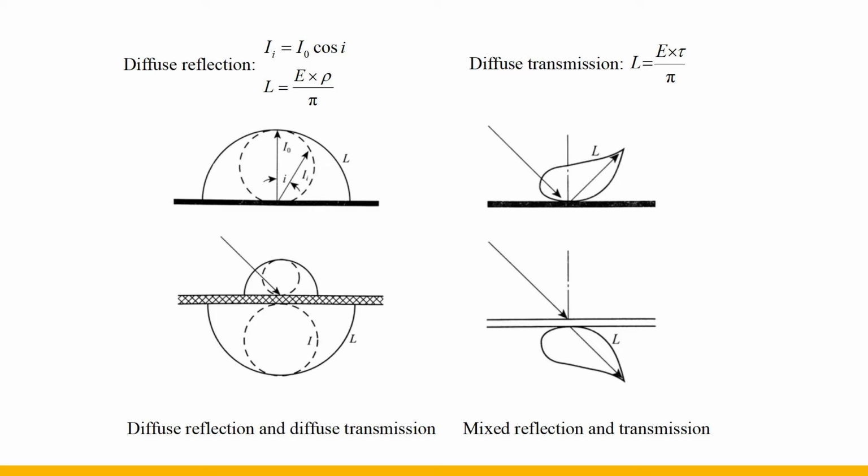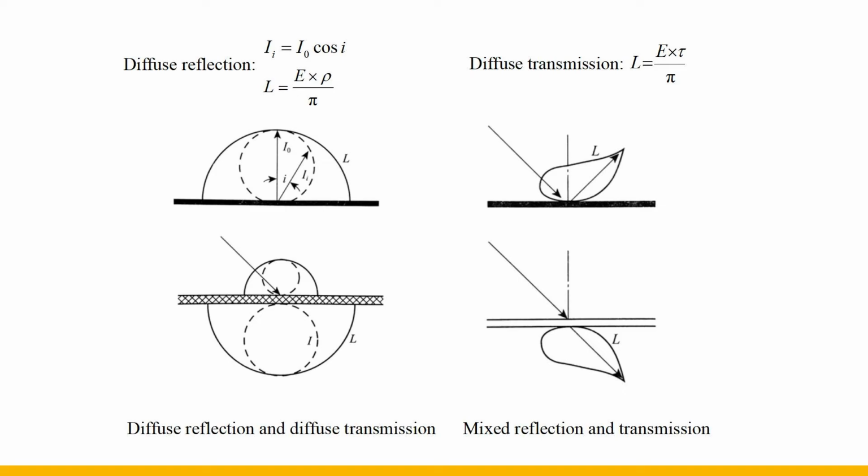The maximum luminous intensity of the diffusion material is in the normal direction of the surface. The luminous intensity in other directions is equal to the luminous intensity in the normal direction multiplied by cosine i, where i is the angle between the surface normal and other directions. This relationship is called Lambert's cosine law. A complete diffuser is called a Lambertian or cosine illuminant. From a distance, the cosine luminous sphere looks like a luminous disk, and the sun is a cosine luminous body.